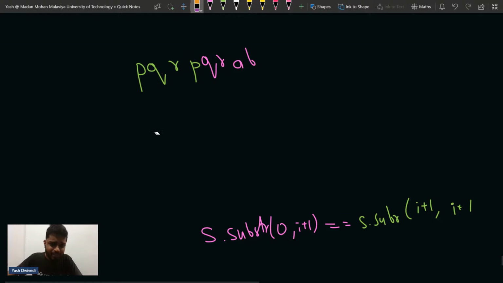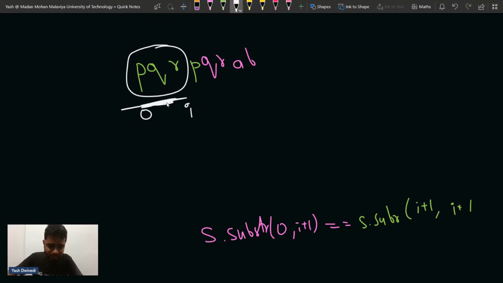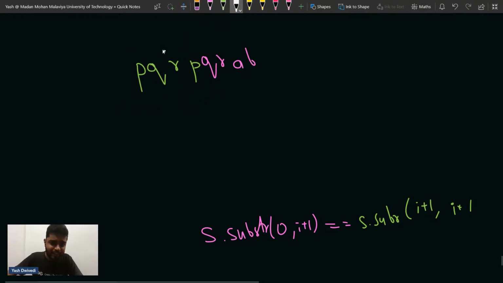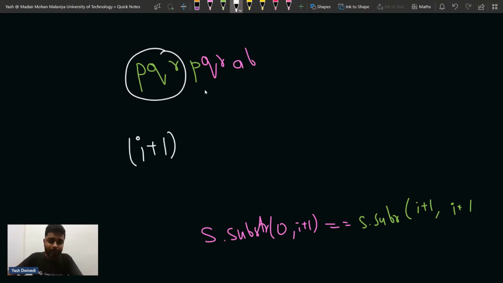So if it is the same, in that case what will you do? If this is 0, this is I, and this much string length is the same as this much, then first of all, we will type this much. So how much will be the cost of typing? The cost of typing will be nothing but I plus 1, right? And now you will copy paste this right here. So you will just paste this here. So that will take +1, right?